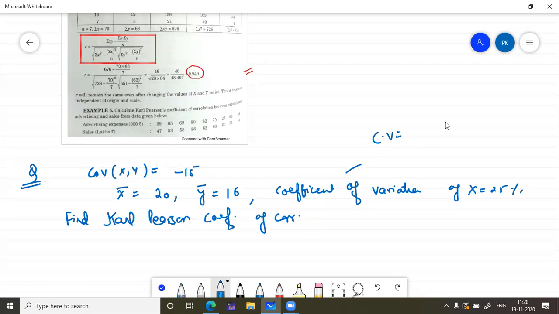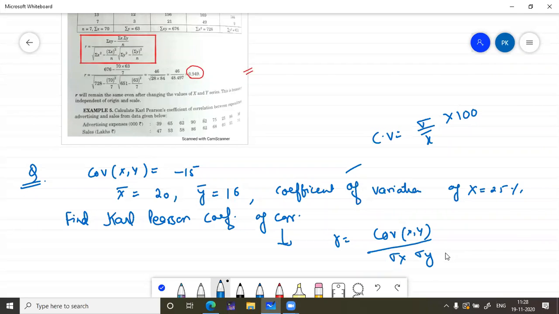Coefficient of variation evaluate करने का जो फॉर्मूला होता है, it is sigma by x bar multiplied by 100. So now we have coefficient r is equal to covariance of xy divided by standard deviation of x and standard deviation of y. So you simply evaluate it now. ठीक है, सारा डेटा सेट मेरे पास गिवन है और मुझे इससे इवैल्यूएट करना है. Is that okay? आप इसको x के लिए भी है y के लिए भी है, तो एक बार स्टैंडर्ड डेविएशन x के लिए निकल जाएगा, एक बार y के लिए निकल जाएगा. So you just do it yourself.